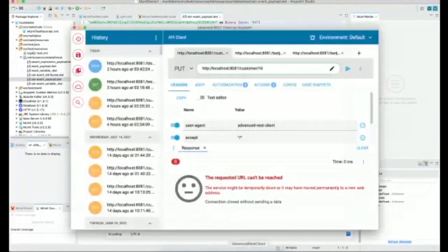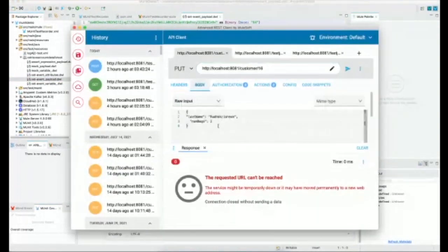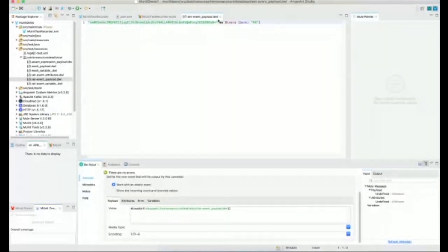And remember, we didn't pass any payload. Our body was empty. We're only passing the URI parameter for this particular Mule application. So the URI parameters will be in the event attributes. And if you see here, you have the URI parameters, account ID 16. So it has captured all the URI parameters, all the headers. It has created .dwl files for readability purposes, and it has created a separate folder where all the .dwl files are stored. So it is referring to those .dwl files when it sets the input event.